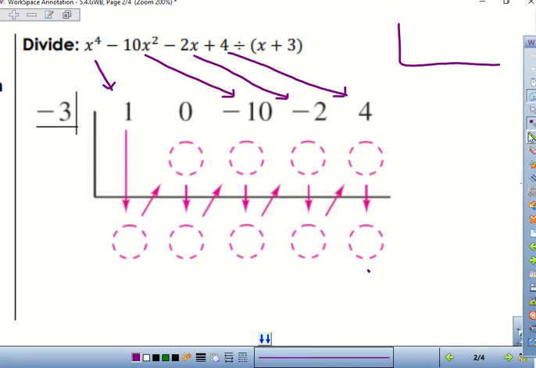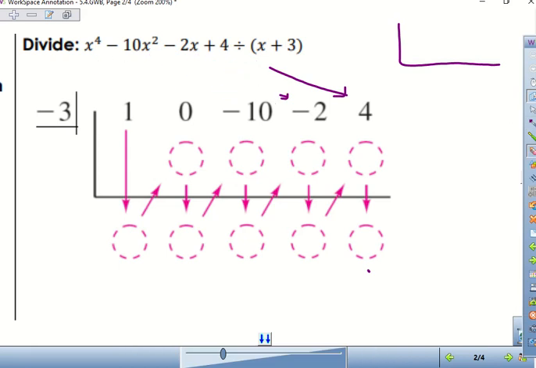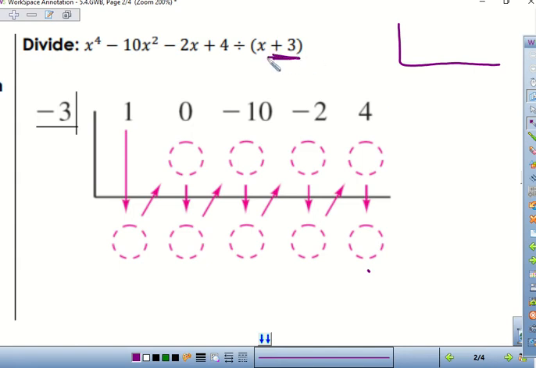All right. So now that we've addressed that, where all this comes from, let's talk about the number on the outside. So the number on the outside is just the, if it's x plus 3, it's always the opposite sign. Okay, so it's going to be a -3 on the outside because it's the opposite sign. So the reason for that is it's as if you set this equal to 0 and solve for x, you would get -3. That's what goes on the outside. So here's how the process works.